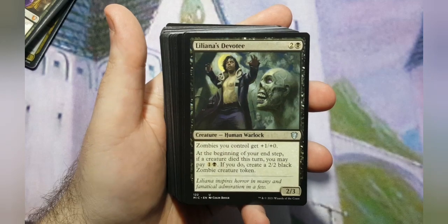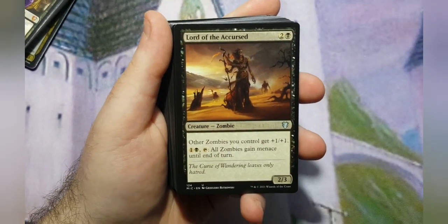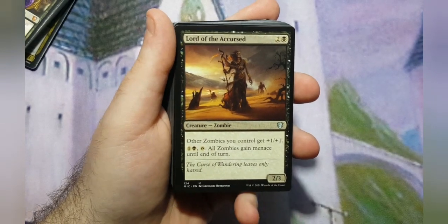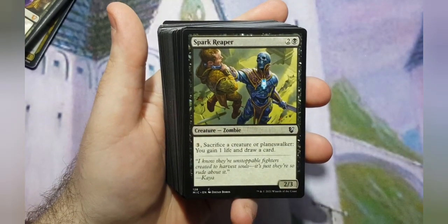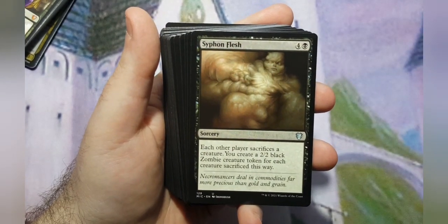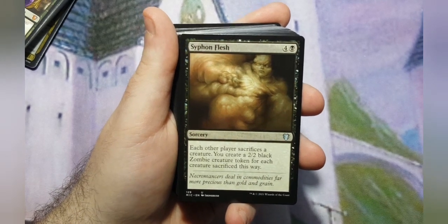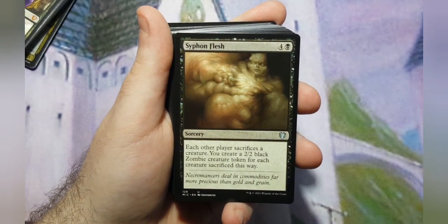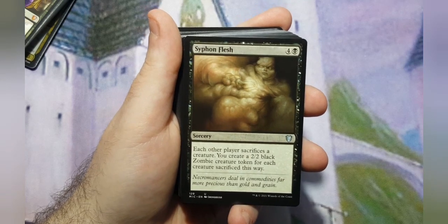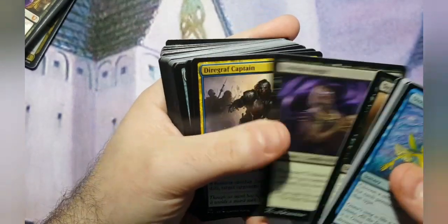Liliana's Devotee. In my zombie tribal deck is Liliana's Devotee. Same thing with Lord of the Cursed. It's one of the many lords you can put in there. Spark Reaper helps you draw a card and gain life. Siphon Flesh, I don't have that in mind because I think this is the first one I've ever gotten. Each player sacrifices a creature, and then you create a 2/2 black zombie creature token for each one sacrificed this way. Undead Augur helps you draw cards.